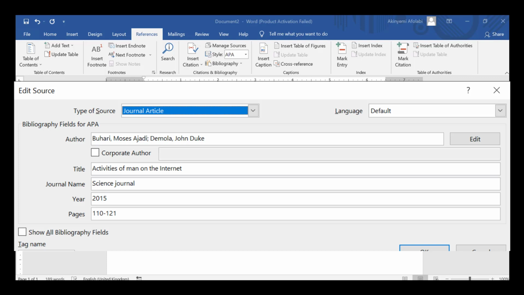Then add. Let's assume it is written by two or three authors. Demola, John, Duke. Just you can add as many authors as possible.